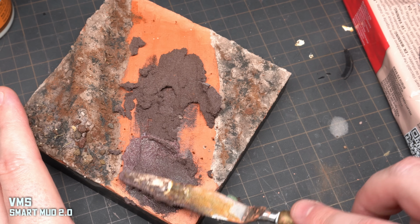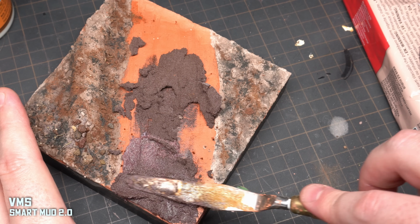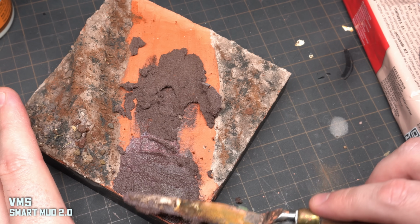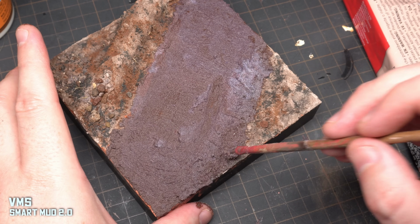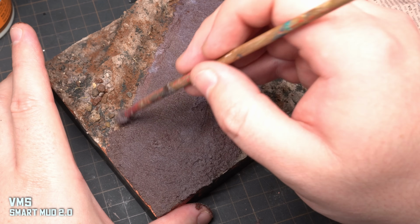I just had to be careful with my application not to get it on any of the areas I'd already done. Although I did plan to slightly widen the road towards the right hand side of the diorama base, just to give the tank a little more room. I blended the edges in by stippling it with an old brush, just so it didn't look spooned on.